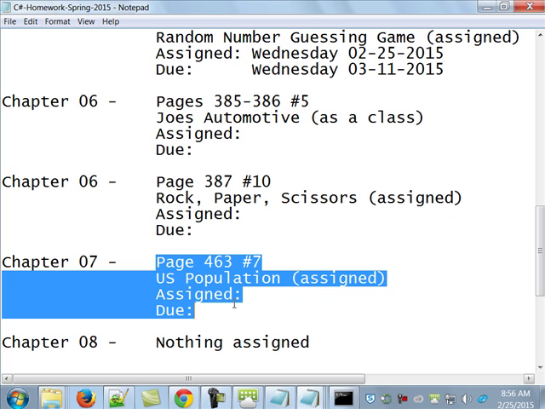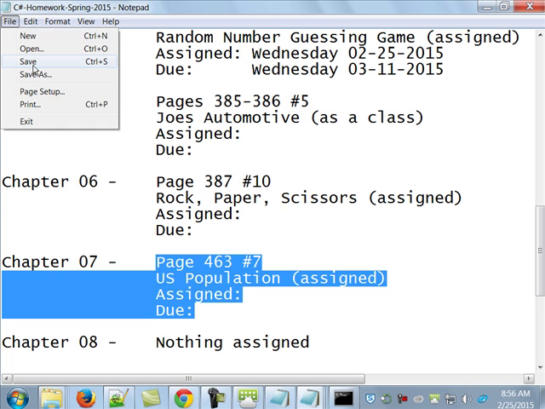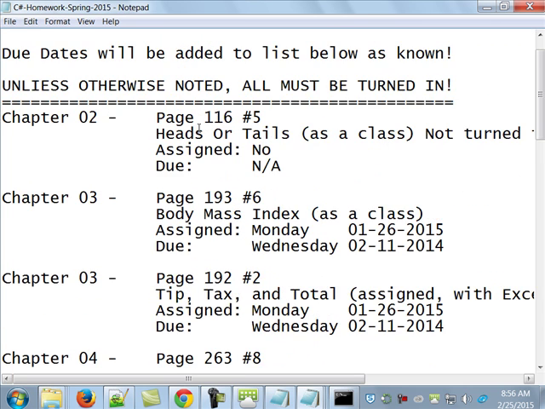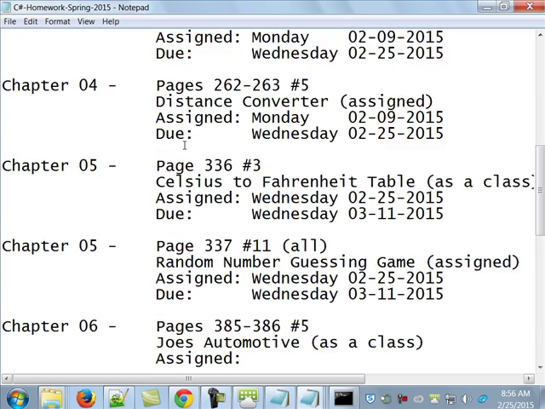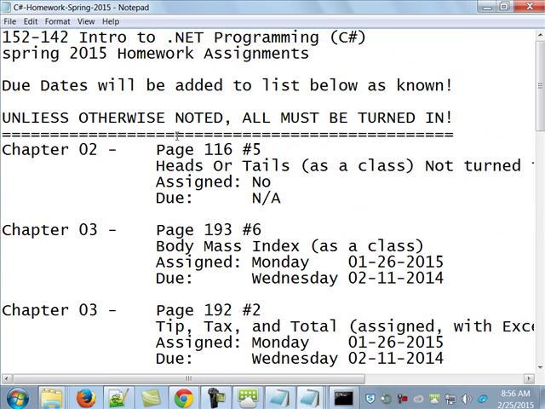So I've just updated that on here. I'll have to copy that over to Blackboard. I have been looking to see what people have done, and if you are in this class and you've turned in nothing, by a week from tomorrow, I have to do midterm grades. So if you've turned in absolutely nothing, you get an F, or a U, for your midterm grade. There's no ifs, ands, or buts about it. There's nothing I can do about that.